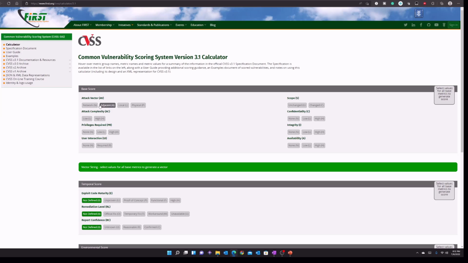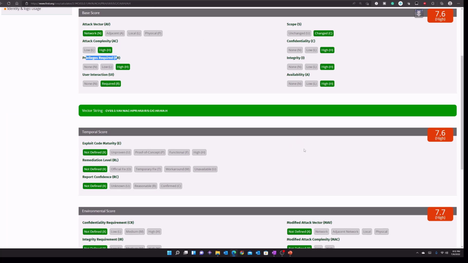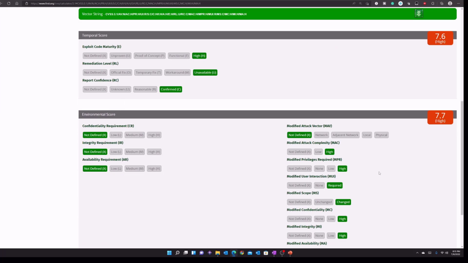All right, so it's just a matter of once you have a CVE, you can check. You can actually choose which one applies, right, to your specific case. Let's say it's a network, high complexity, privileges required high, user interaction required, scope changed. Let's say it's high. So worst case, right? If you do this high, then you get a very high calculation here, which means that this could be very critical, right? You can also choose some here, but high. So it gives you a view, right, about the severity of a specific vulnerability.